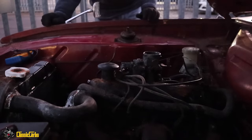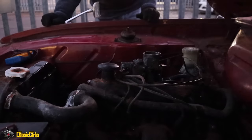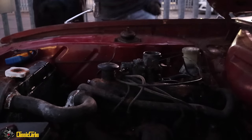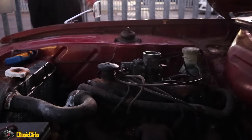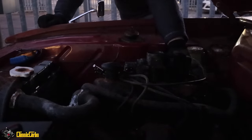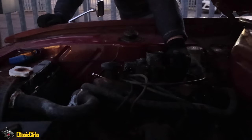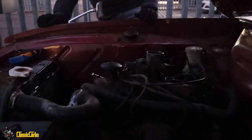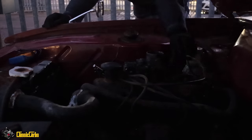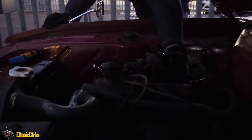I don't think it's spinning quick enough. I don't think the battery's spinning it quick enough. I might need him to rev that engine. Carl, can you rev the engine a bit, mate? Okay, I'm going to crank in 3, 2, 1. Okay, that's the best we've had it. Carl, did you hear that? Ready? Okay.